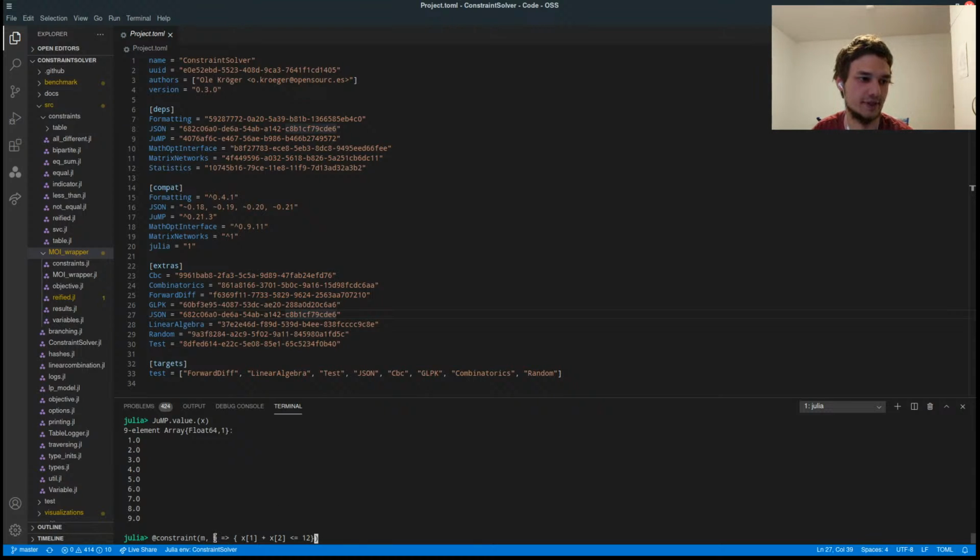So this would mean if b is 1, then we have this constraint, and we can write it like this. So if b is 0, and it's inactive, we don't care about the constraint inside.